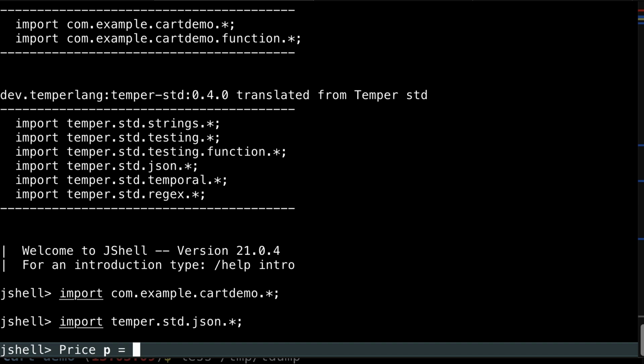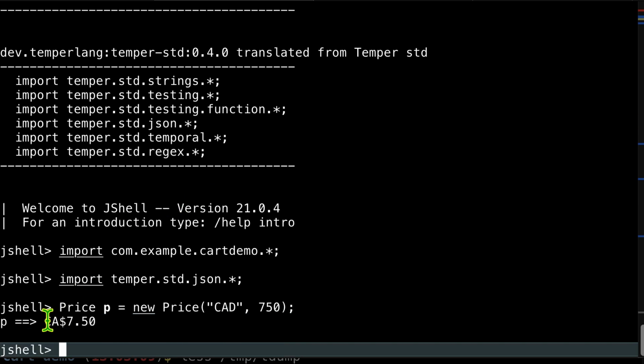The Temper price class just translated to a regular Java class. So I can do the same thing. This time I'll try Canadian dollars, 750 Canadian cents. You can see here that Java's toString conversion happened automatically, calling the Temper formatting logic.